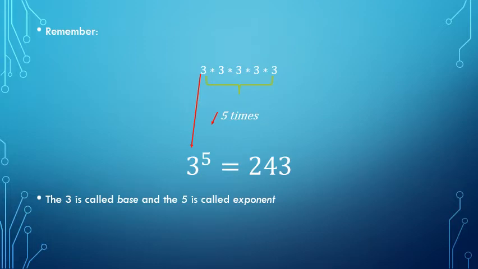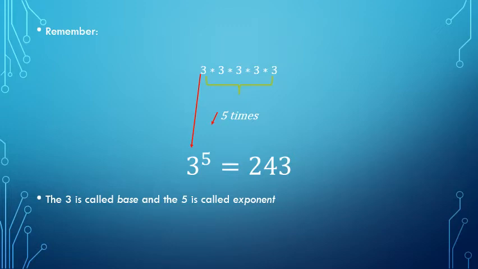Okay, here you can see the 3 is the number that you repeat, and that becomes what we call the base in a power. It's the number that is written in a normal size, and the amount of times that you repeat it in a multiplication, which in this case is 5, becomes the exponent. And remember, the exponent you write a little bit smaller, not over the normal line. It's a little bit up, and it's next to the base, like you can see in the slide.